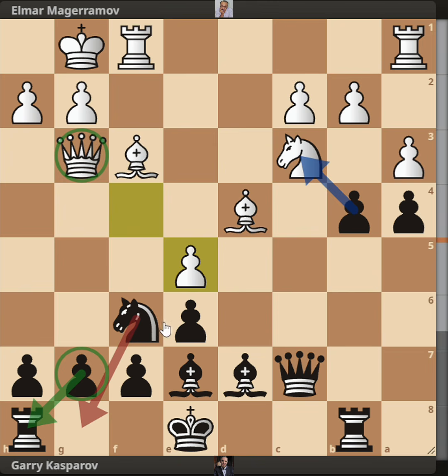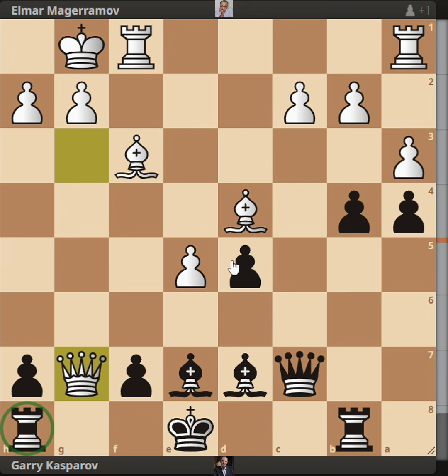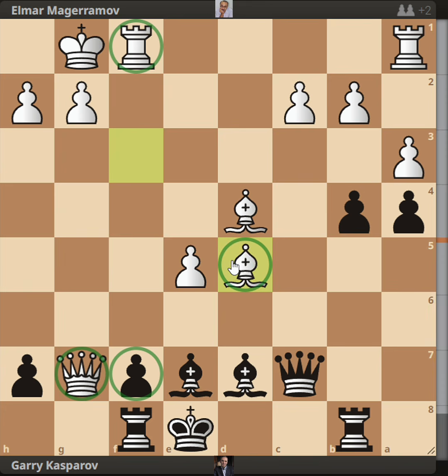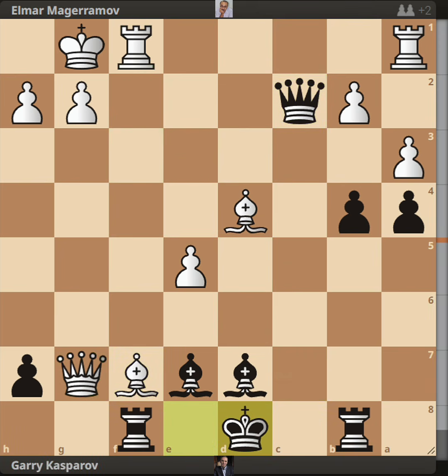So let's suppose this knight goes for d5, and guys, that will be a huge blunder because of knight takes d5, e takes d5, queen takes g7, attacking this rook. So that's why rook to f8, and finally bishop takes d5. And you can see now multiple pieces are targeting f7. And let's suppose the game continues like queen takes c2, now comes bishop takes f7 check, king to d8, and finally e6. And now you can see no one on this earth can save this game for black.